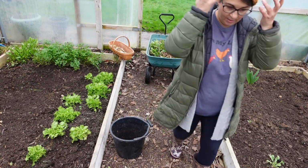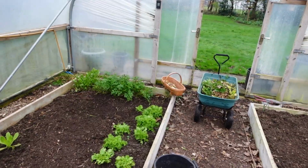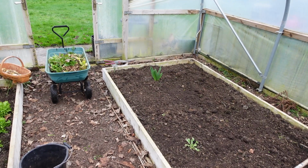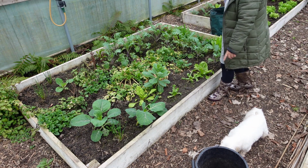Okay, let me show you. So these are the beds, what we've just done. I think I'm gonna do 2 more. Right, this is the third bed. We've got quite a few things growing in here.